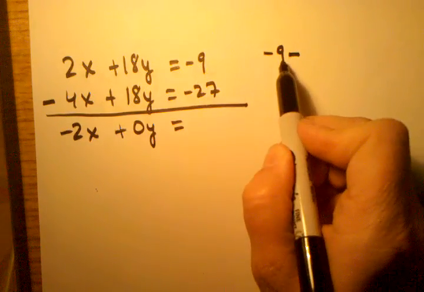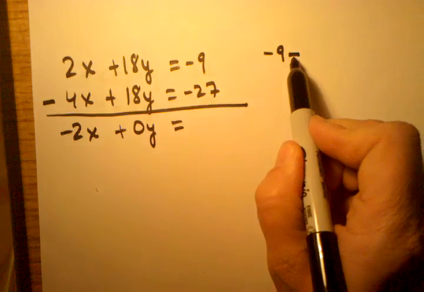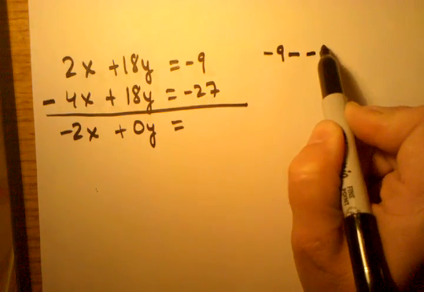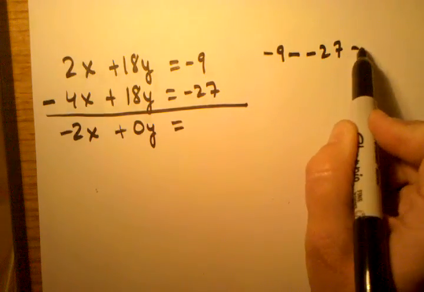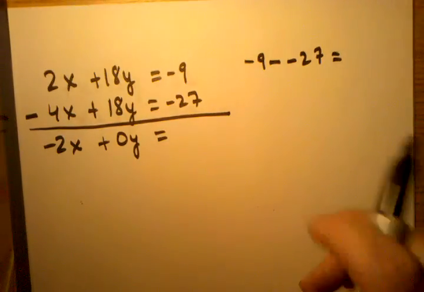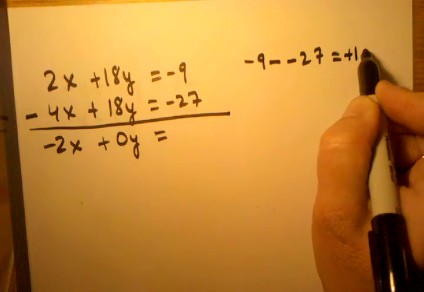I'm going to have negative 9, so I wrote that here, minus, I wrote that here, negative 27, negative 27. What I see here is I have a problem that's actually going to get me a positive answer. It's going to be positive 18.